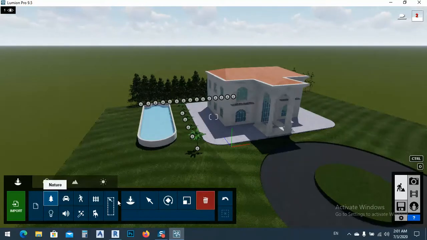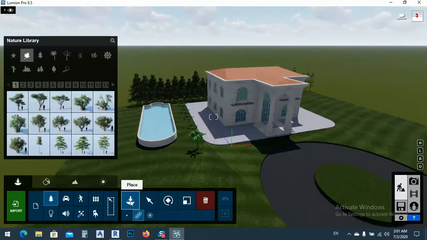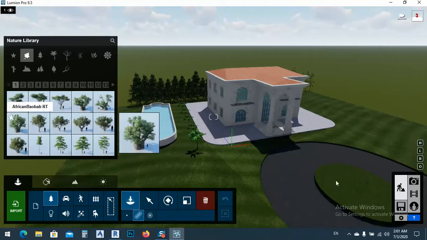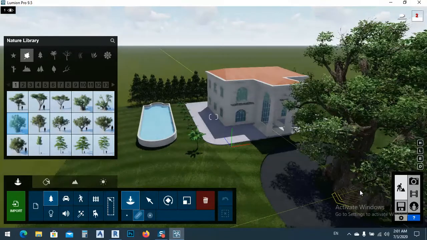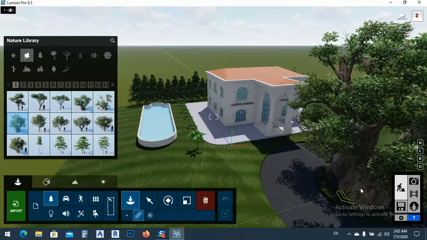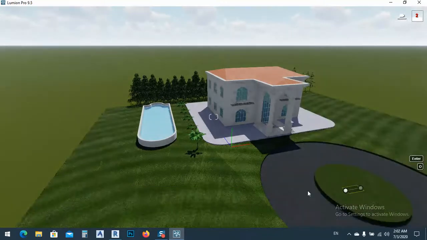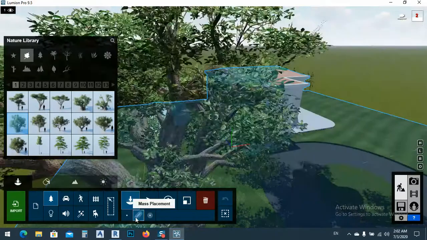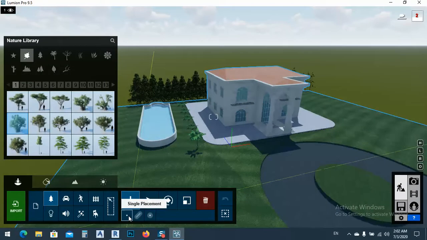Okay, after that I will go back to place, and I don't know if I could put this big tree here. But as you see, I have to escape because I use this one, so I would just click on the single placement.